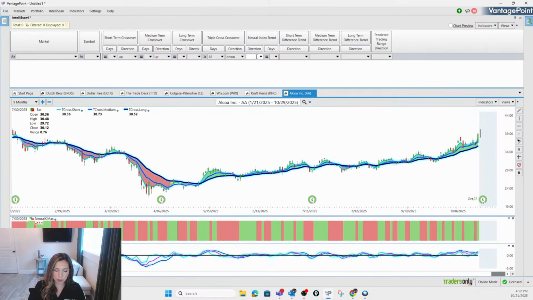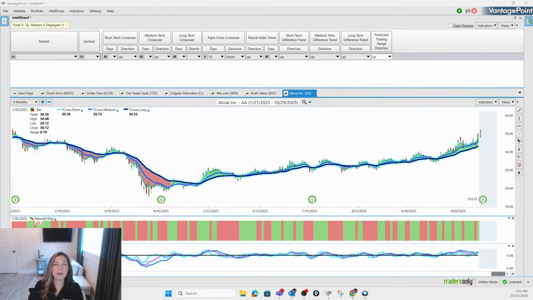And then of course you want your four points of confirmation. So our neural index trend, we would want going up. Those are 2-day indicators, right? And then our strength indicators, we want backing that bullish move. If things are undervalued, we're going to need some hefty strength coming in. And those are going to be our predictive differences. And then, of course, our predictive trading range is going to go up as well.